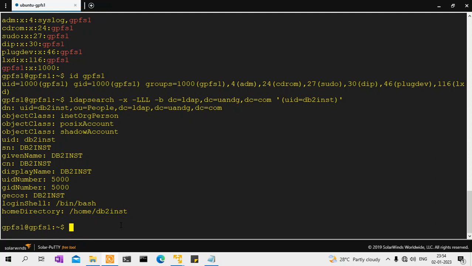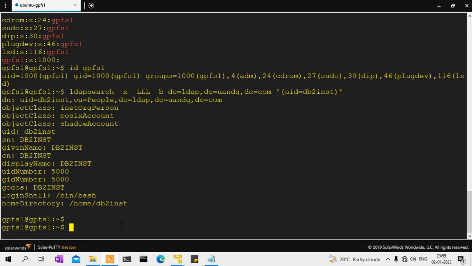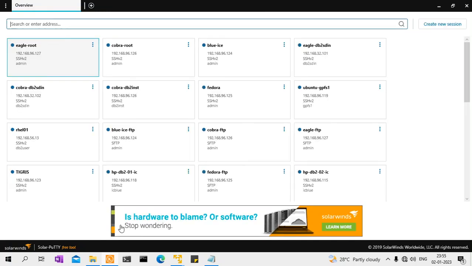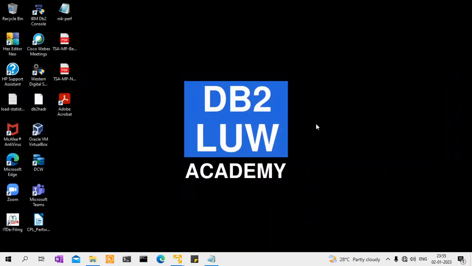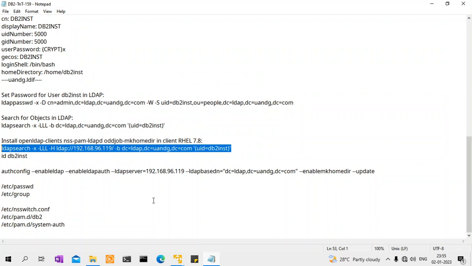So for the instance owner, I usually suggest letting it be a local user on the DB2 server. For all the end users who are connecting to DB2 with some username and password, that information can come from the LDAP server, which is housed in the Ubuntu server along with the directory structure. I think this is basically how it works. But from the DB2 side, you are doing extremely few things to set up. The only complicated part is the LDAP setup.